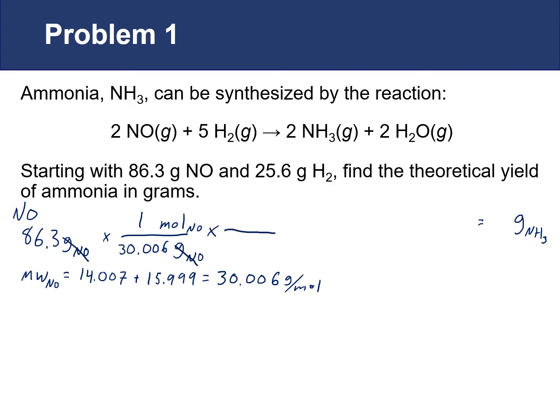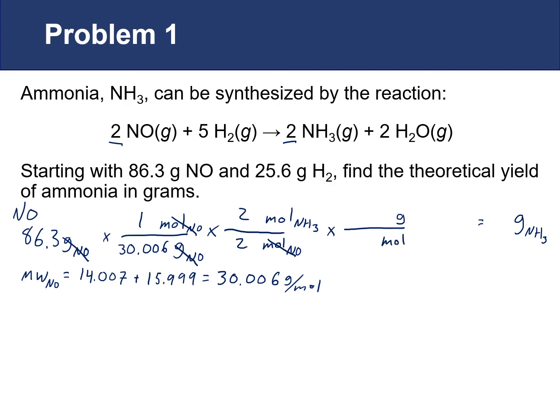We can now convert from talking about nitrogen monoxide to ammonia by using our mole to mole ratio. So we'll put moles of NO on bottom so that it will cancel out, and moles of ammonia, NH3, on top. From our chemical equation, 2 moles of NO yields 2 moles of NH3. So we put a 2 and a 2. We can cancel out our moles of NO. And now, if we were to stop, we would have the number of moles of ammonia that could be formed. But we want to find the grams. So we will take this value and multiply it again by our molecular weight, this time with the grams on top and the moles on bottom.